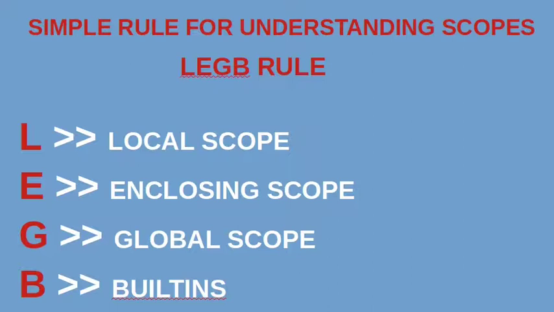So what do we mean by local scope? We mean local variables. Local variables are variables that are defined within a certain block and that cannot be accessed outside of that block. Global variables are variables that are defined outside of a block and can be accessed from anywhere within our Python code. As the tutorial continues, we'll discuss enclosing and built-in scopes. So for now, let's get started.